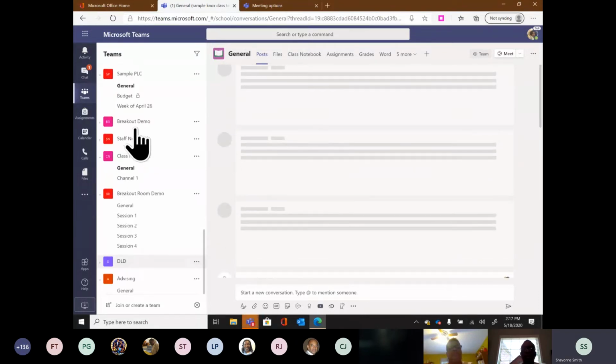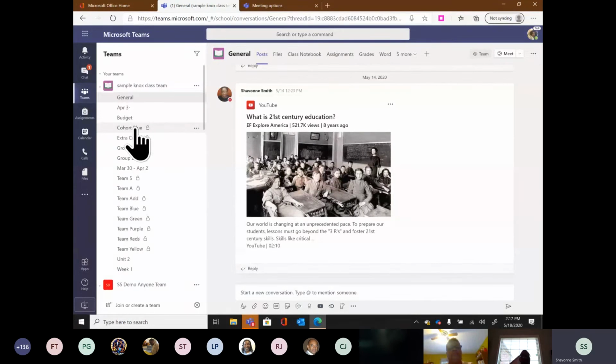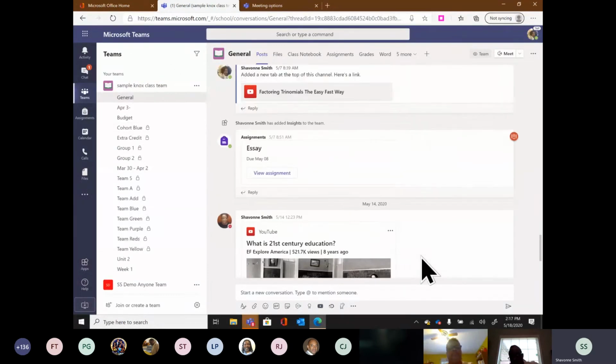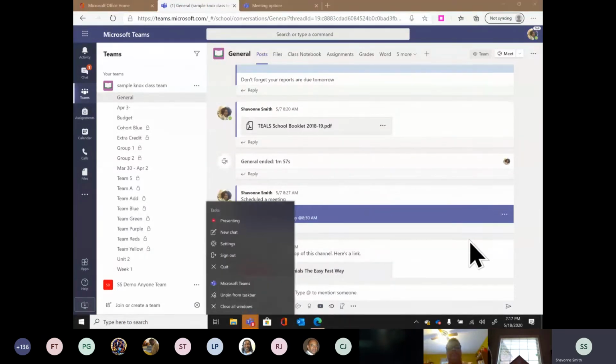Again, I don't know who's standing behind me. I don't know who's in my office. I had parents, I had students, I had guests, and sometimes I liked a little bit more privacy. I didn't need for them to see the activity. I personally prefer grid view, but list view is an option.